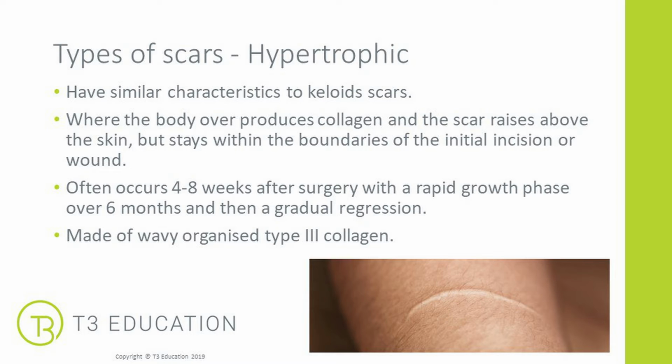But that does stay within the boundaries of the initial incision or wound. So it becomes slightly more raised, but you can still see the line of incision or where the initial wound occurred. It tends to happen around 4 to 8 weeks after the surgery, with a rapid growth phase that continues over about 6 months and then goes into that gradual regression and does start to slow down. And the collagen is the type 3 collagen, and it's made of a wavy but organised type 3.